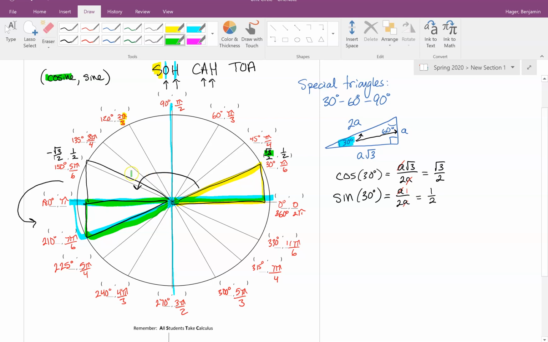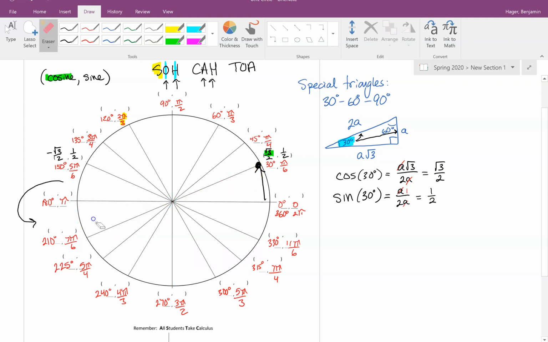So in order for me to get to this terminal point, again, I had to go right radical 3 over 2 and up 1/2. Well, then to get down to this terminal point, it's the same distance, just different directions. I need to go left radical 3 over 2 and down 1/2. All right, so let me clean up this picture. If I go left radical 3 over 2 and down 1/2 to get here, my data point would be negative rad 3 over 2 and negative 1/2. And boom, there is the cosine and sine value for 210, or 7 pi over 6.